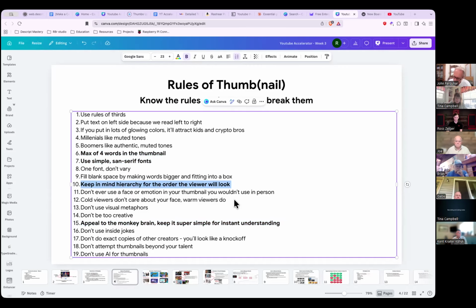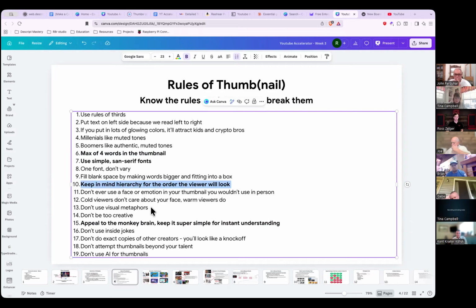This is another important thing. I'll point out hierarchy as we go, but if you have one key thing that you're talking about, that should be the brightest, most attention-grabbing element in your thumbnail. It shouldn't be buried behind a bunch of other stuff if that is the most important thing. So hierarchy is making the most important thing the most visible and then going down in order of importance. Just like I did, actually, this is a perfect example.